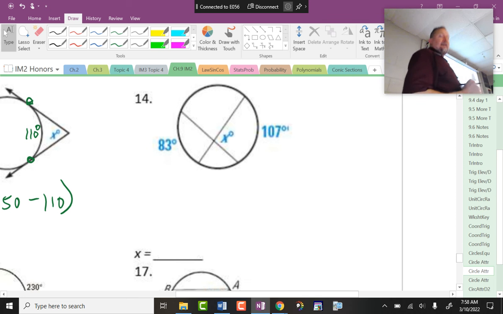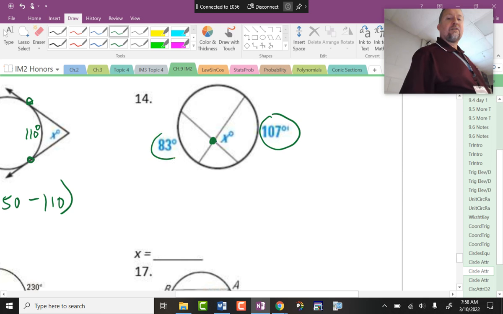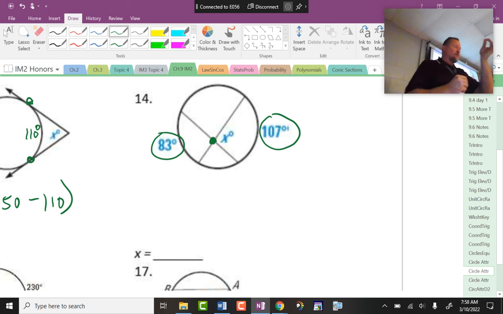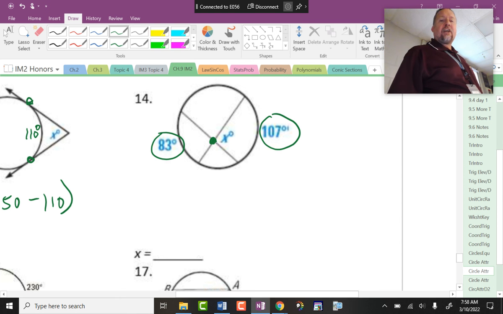Okay, now we finally have a chord. Just notice that this is not in the center, and it certainly is not in the center because these two are not equal. Imagine if they were in the center, these two would be vertical angles, and then they'd be central angles as well, equal to the arcs across from them. So the whole point is the proportionality of those changing as I move that point around.